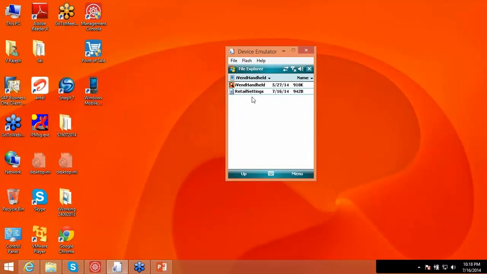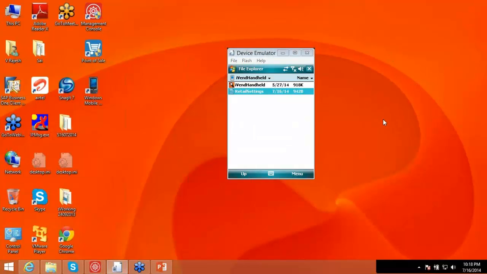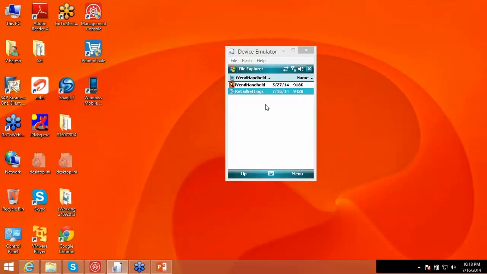Now here you have to make sure that you are pasting the same retail settings file which you have configured already in the C program file city access folder. The same you have to configure here. If the API server is somewhere else, then please make sure that you are giving the API server address in this retail settings.